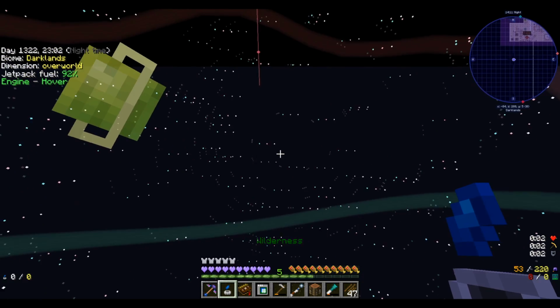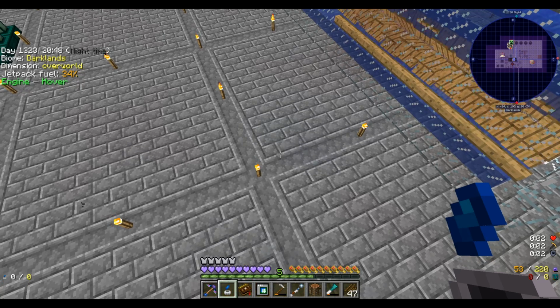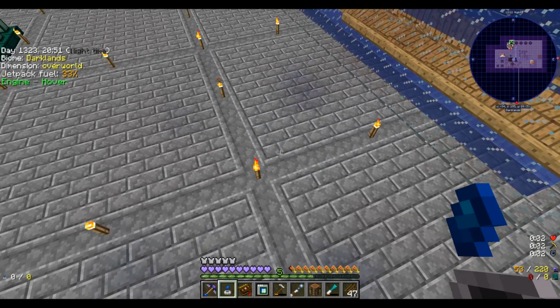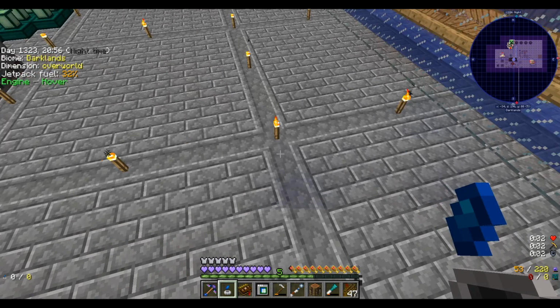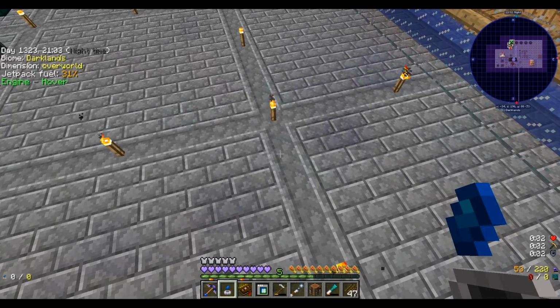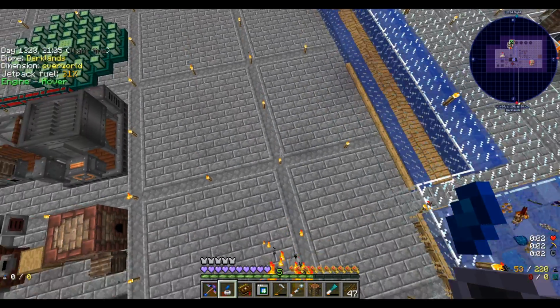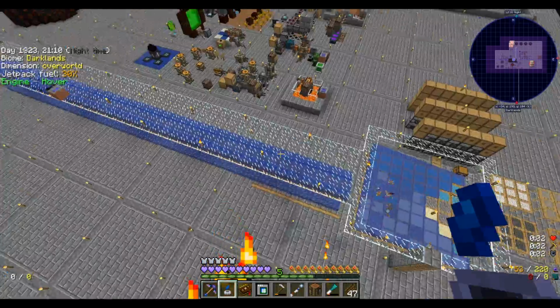Maybe I'm doing something wrong. Alright, I found a field. I think it's because I have Optifine installed that the graphic is pretty messed up. It's normally a lot darker than this. If you look very carefully, you can kind of see there's blueness floating around. That's what you're looking for. So there's one here, which is a little suboptimal because I don't really want to build here.